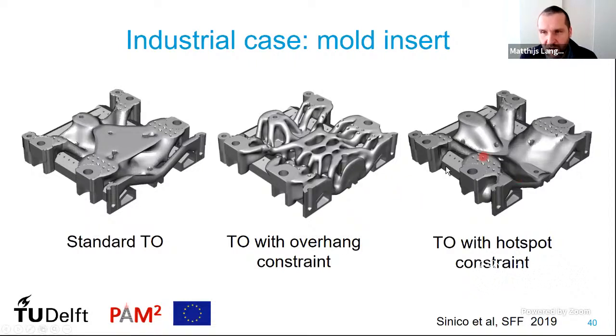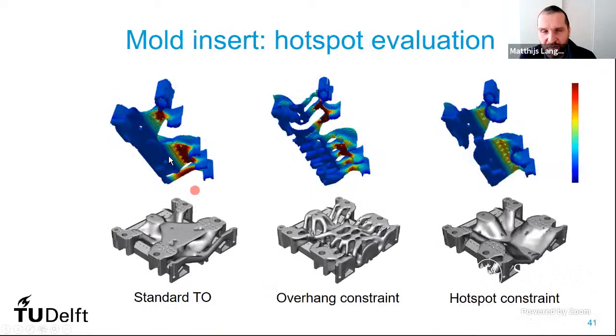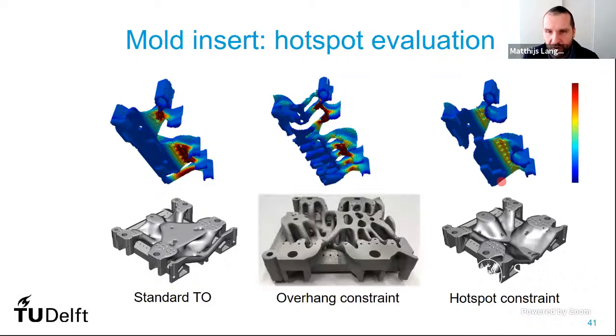And if we judge this by overheating, maybe not fair, maybe if you judge by overhang, you may get a different result. But if you judge this by overheating, you can see that in the two other cases, we get clear hot regions while printing. So that could give problems. And in the one optimized for minimal hotspots, these regions are gone. We're now in the process of also experimentally validating this result, and hope to report on that soon.